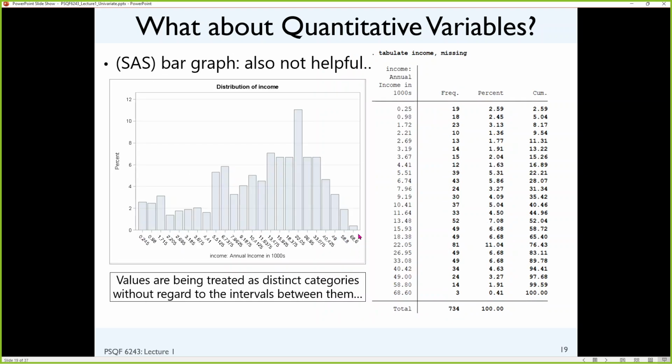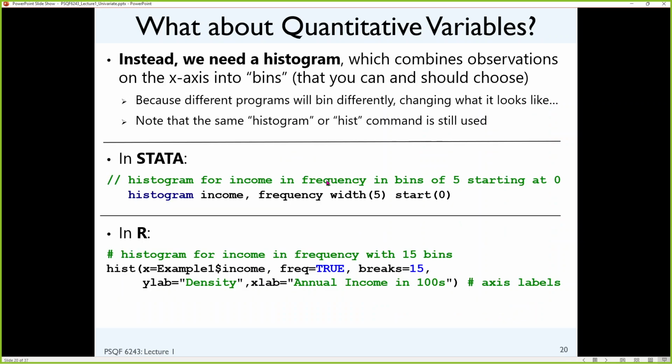Neither is the same kind of bar chart. Knowing how frequent each specific value was is weird because it doesn't pay attention to the relative distances between these numbers. It's just each specific answer. For quantitative data, I can make a similar kind of picture, but I don't want each separate individual value. What I want is something called a histogram, where we round things into convenient bins. Say all data points from 0 to 500 in here, 500 to 1,000 in here, 1,000 to 1,500 in here. And the software does this for you, by the way. This isn't something you need to do manually.